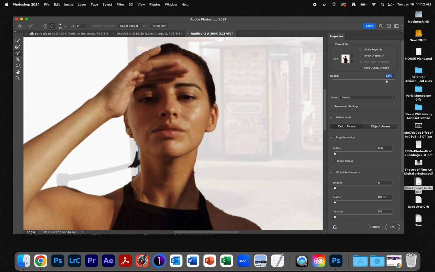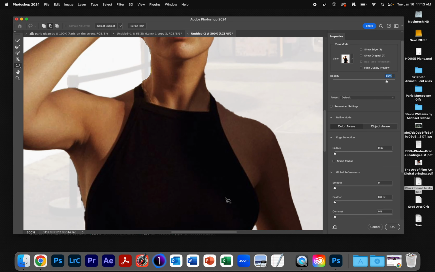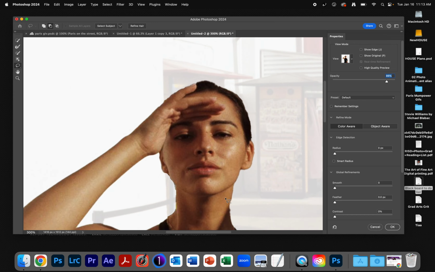Now, besides using the paintbrush tool, I could use the select, and I could set this to add to selection or subtract from selection. Well, I'm going to use this as subtract from selection, and I'm just going to draw with this around the area I want to get rid of, and it'll remove that from the selection. Okay, well, it's not 100% perfect, but for what we're going to be doing today, it is absolutely going to work.